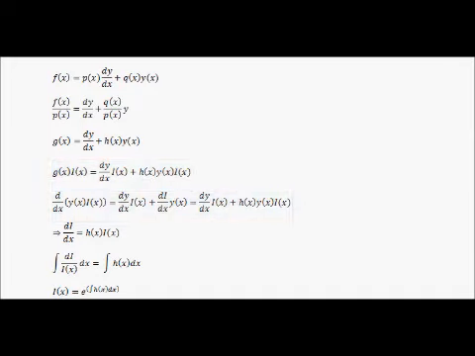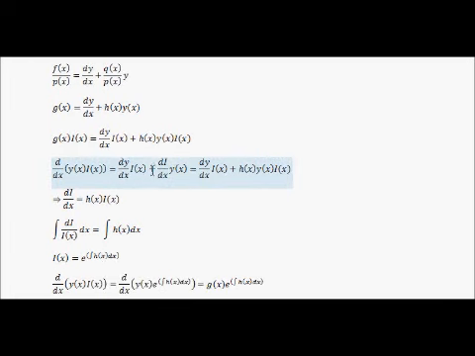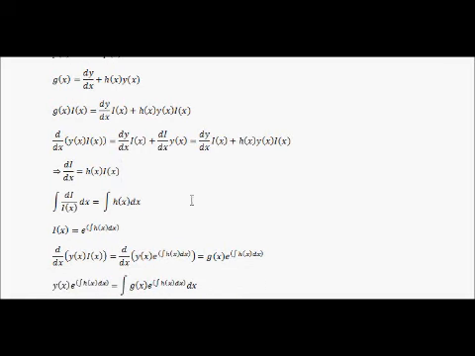Then I can compare these two sides of the equation. This term is identical, so I don't need to worry about that. This term is slightly different, so we've got the y of x on both sides. That implies that dI/dx is equal to h of x times I of x. You can divide through by y of x if you can't instantly see it. So I've got this, which is separable, because you can take the x's onto one side and the I's onto the other. So I've taken the I onto this side, and the h of x stays here.